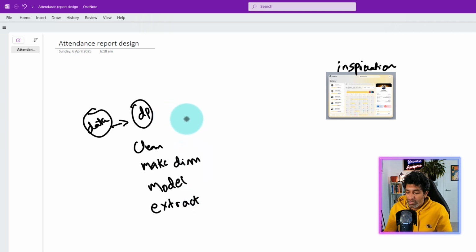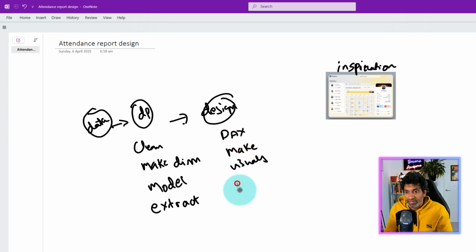And then we design. So this is where we make the necessary DAX code for SVGs and make the visuals. And set up filters. Filters would be our calendar filter as well as any other interactions between various components on the screen. All of that we will set up. So these are the 3 stages. Along the way, we are going to encounter some challenges, some limitations, some problems with the way Power BI implements SVG and all of that. But this is basically a high-level design.